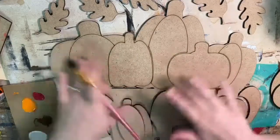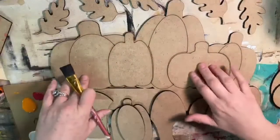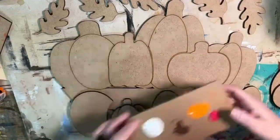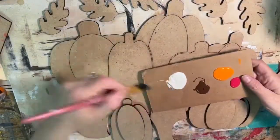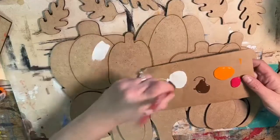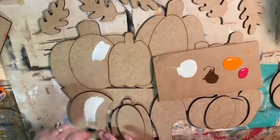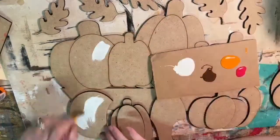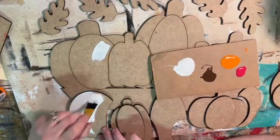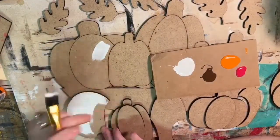I'm not going to worry about the pieces that will be covered up. What I did is rotate — I did white on the end and one in the middle, and then different color oranges. We just want to get a base coat on everything. This piece here is going to be on top of that middle section, so I'm going to paint this piece because that's what's going to be seen.